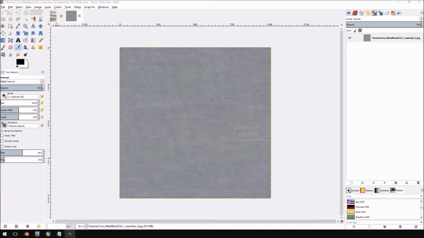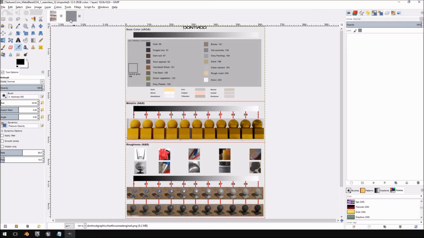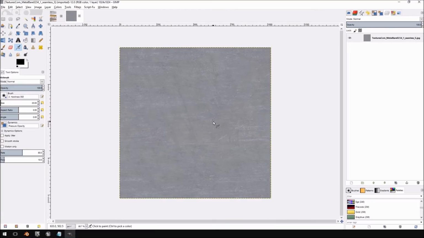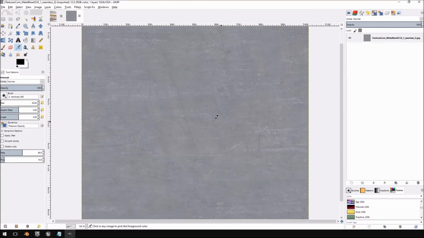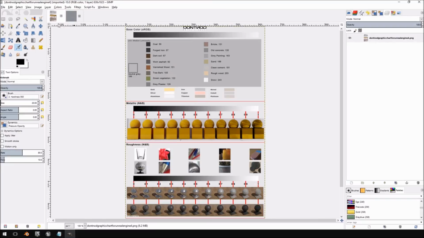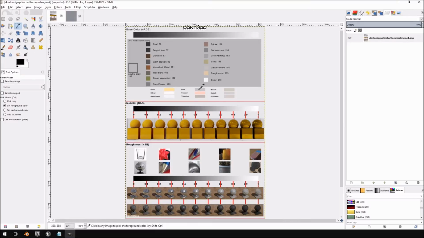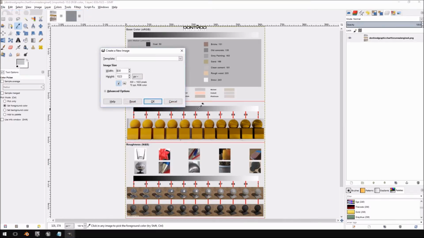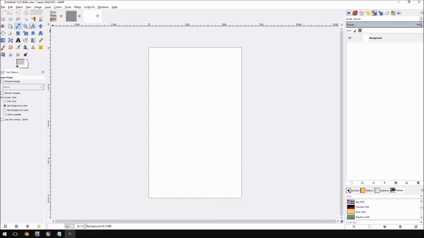You can see there it is. So first of all, this texture doesn't have any real shadow information, but we just need it to match up to an iron color scheme. So to do that, what we're going to do first is just use the color dropper, select it, so you can see your colors over there. We're going to create a new quick image. I'm going to fill it with that color.